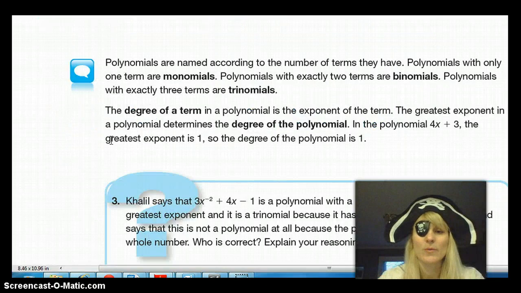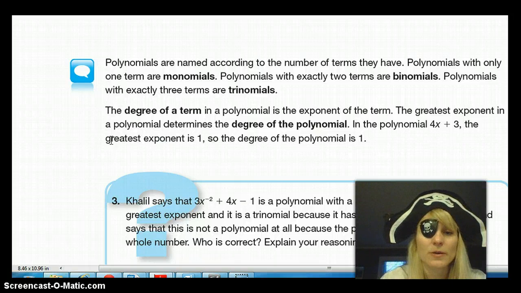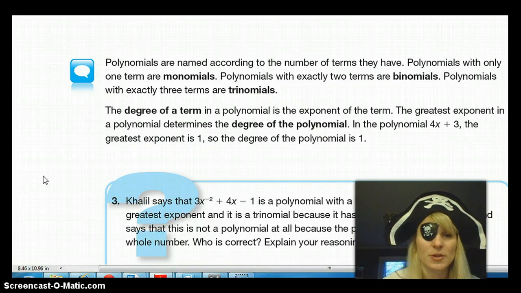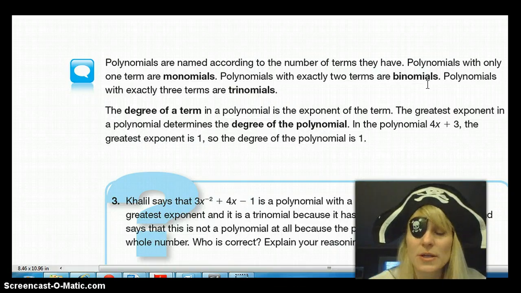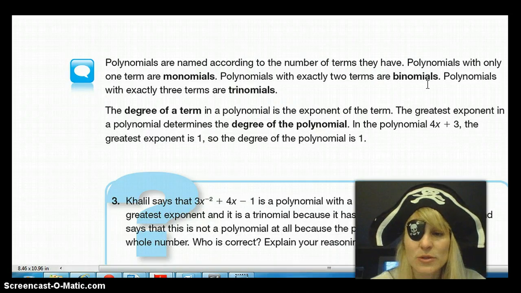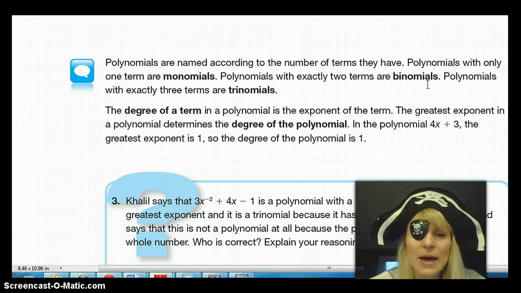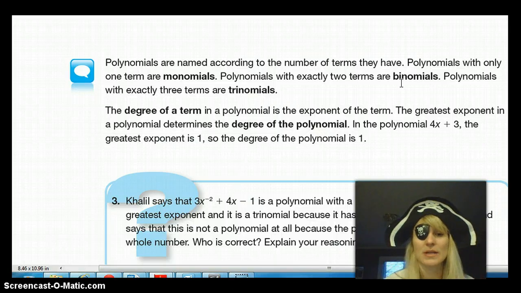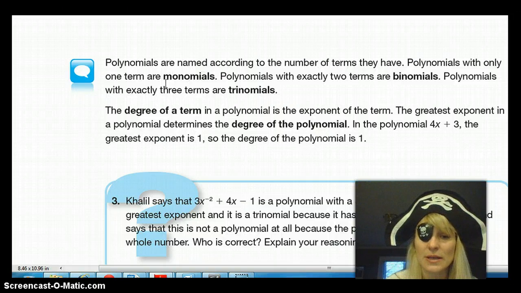And the next thing talks about whether things are a binomial, monomial, or a trinomial. Mono means 1, so it would just have 1 term here. So like if you just had 2x squared. A binomial has 2 terms, which would be like our linear equations. If we had 2x plus 5, that would be 2 terms. And a trinomial would be just like the quadratics that we did, like 2x squared plus 3x plus 5. So we could say, a monomial could be just a number or a number with a variable. A binomial should have 2 terms, and a trinomial should have 3.